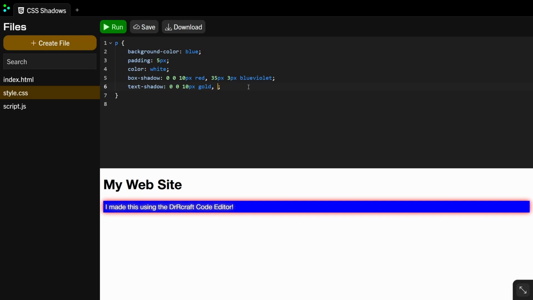And in the text shadow, you can make it gray this time. And now, as you can see, both the box shadows are in effect and both the text shadows are also in effect.